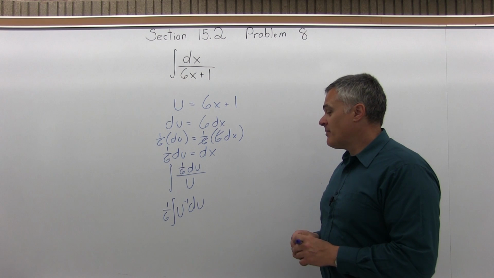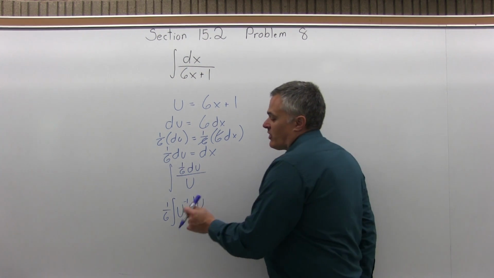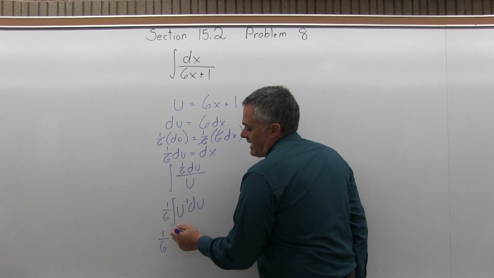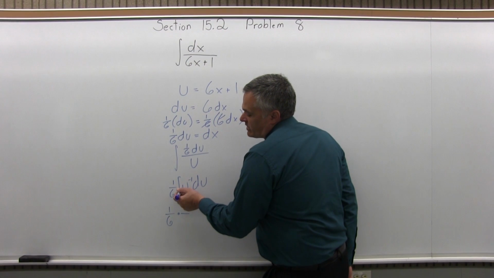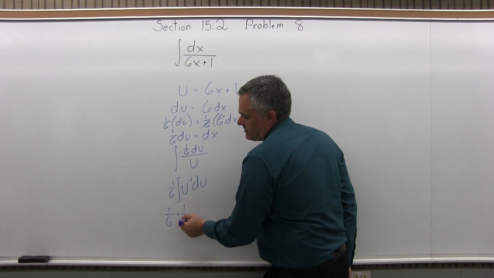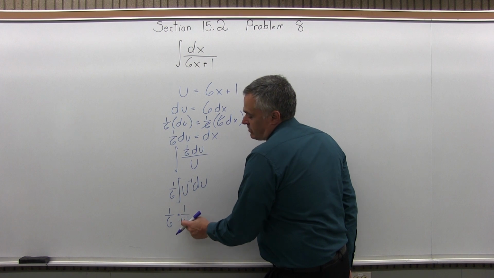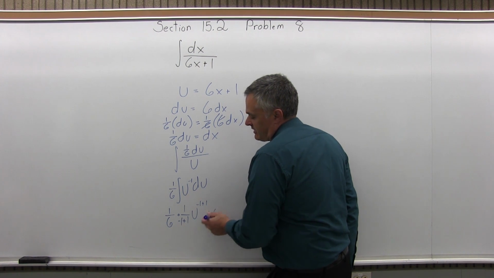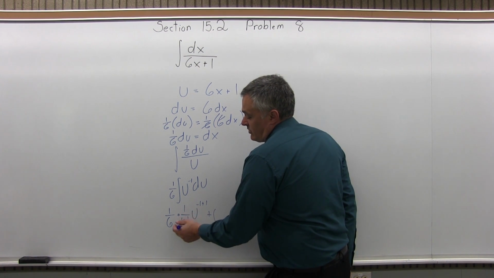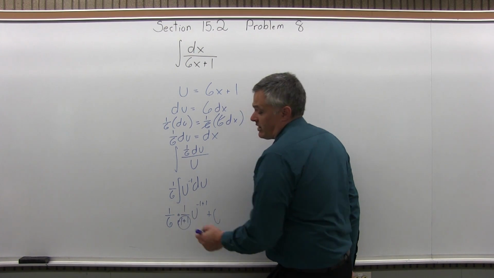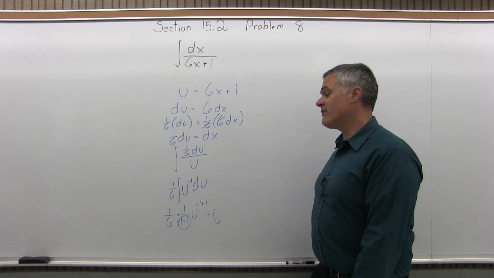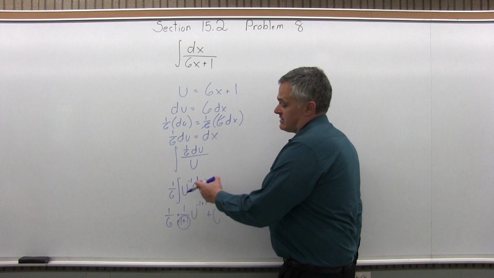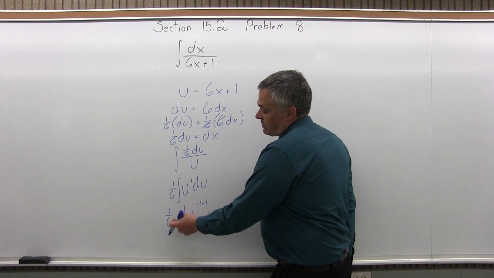Now, as we saw in the previous problem, number 7, if I try to apply the formula that I usually use, what I would do is leave the 1/6 in front, and now I would have the 1 in front of the u that's not really written but understood to be there. And in the denominator, the previous exponent of negative 1 plus 1, u to the old exponent of negative 1 plus 1, and then plus a constant at the end. But when you go to simplify, you have in a denominator negative 1 plus 1, which is 0, which you can never have. You can never have a 0 in the denominator. So again, that's your flag that you can't use the formula with the n plus 1 in the denominator.